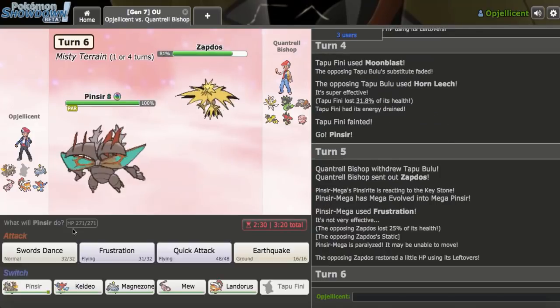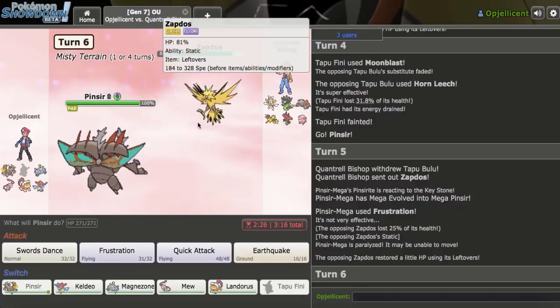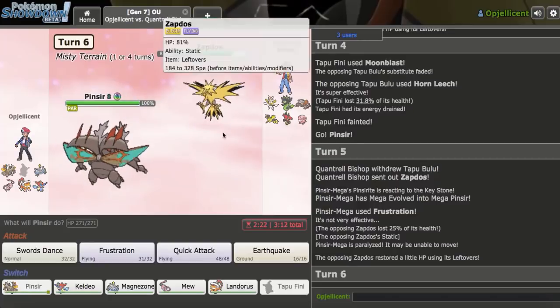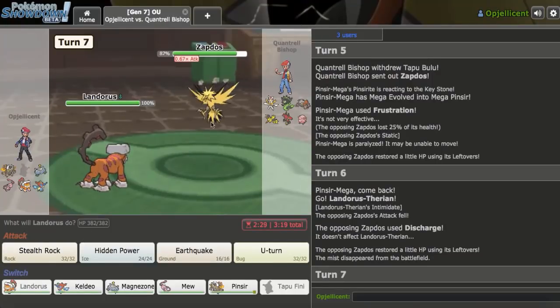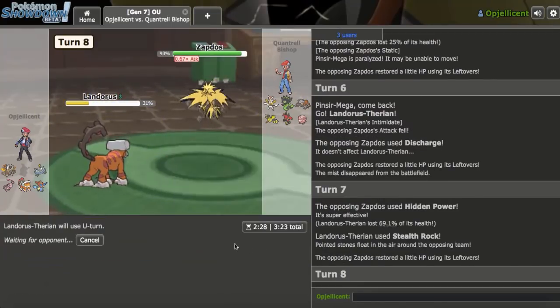Zapdos can come in. Nice, okay. Let's go ahead and bring in... I'm saying that sarcastically, by the way. I don't like the pair at all. I was thinking about doubling to Keldeo, but then I might not even knock him out. I'll go Landorus here on a Discharge. Just get up rocks. Go for the U-turn.